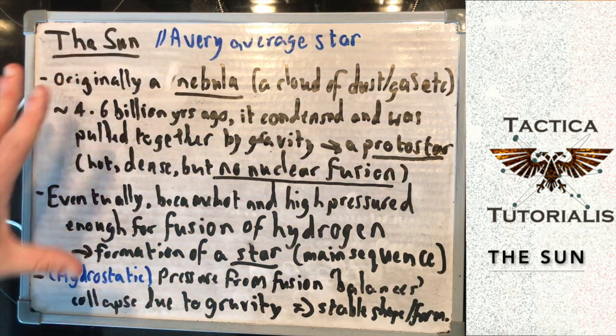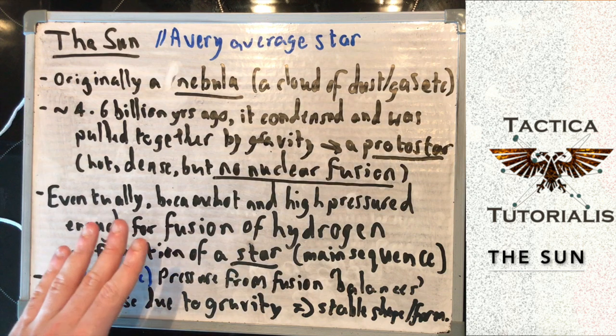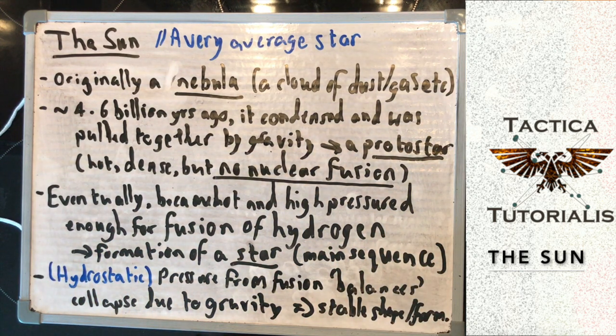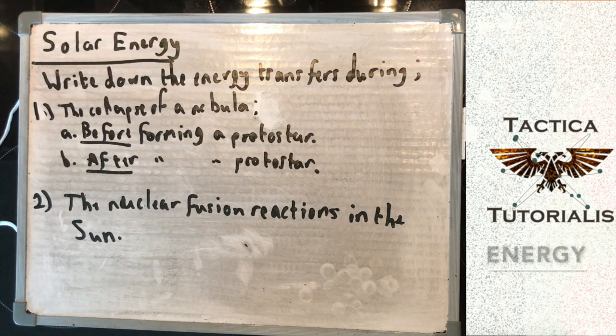So that is everything you need to know about the sun in shorthand bullet points. So if you want to copy that down, we're going to have one last little quiz exercise just to check your understanding before we wrap up for the day. All right, so now that we've got a better idea of the sun, let's talk about solar energy. This is going to be our final task for today before we properly wrap a few things up.